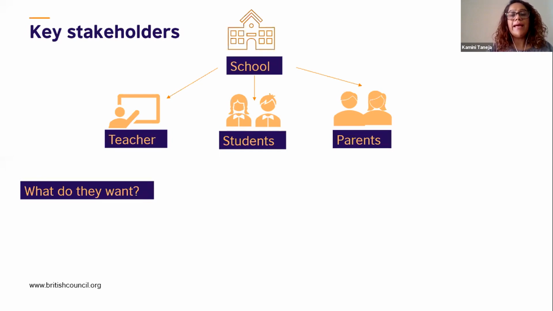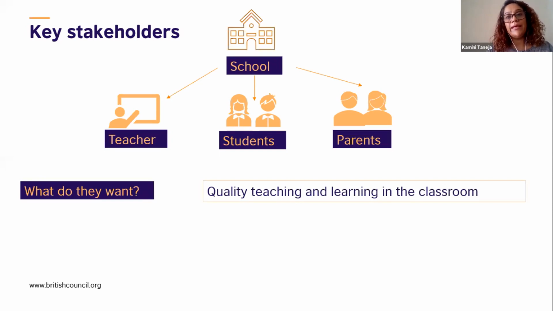Yes. So I can put it in a nutshell for you and you can agree or disagree with me. They want quality teaching and learning in the classroom. Do you all agree with me? Yes, no, in the chat box, please. Yes, so everybody wants quality teaching and learning, and if the teaching is high quality, your learning outcomes are better, your student achievement is better, student participation is better, everything. So I think I can safely say that everybody wants quality teaching and learning in the classroom.